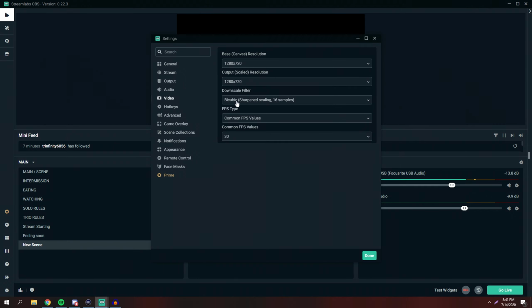Now moving on to downscale filter, there are 3 options: Bilinear, Bicubic, and Lanczos. Lanczos is something that you do not want to try right now. This is for high-end PCs, and your stream most likely will have trouble running if you do select this option. Bilinear and Bicubic are the 2 I'd recommend. Bilinear shouldn't make a difference if these 2 numbers are scaling, but I would definitely recommend you guys on your own to try out both of these and see if you can see a difference.